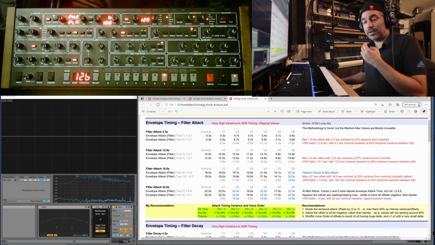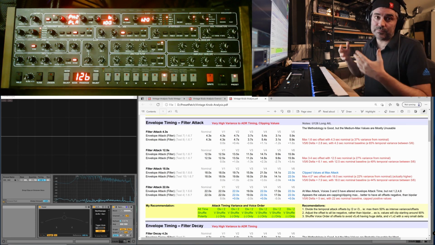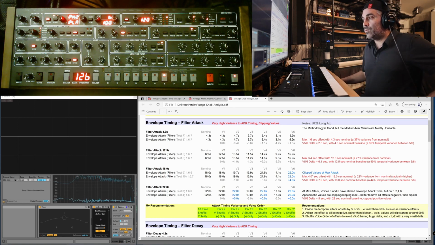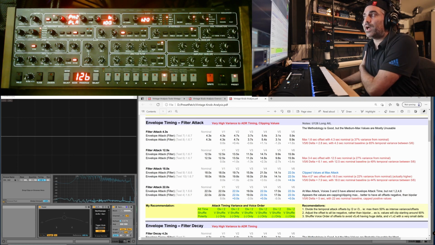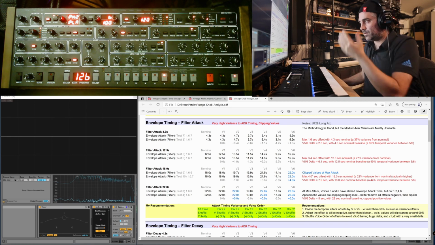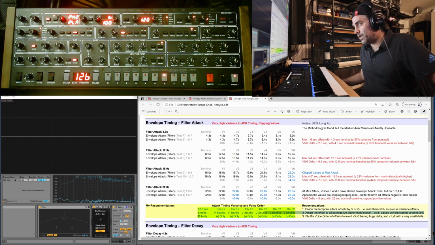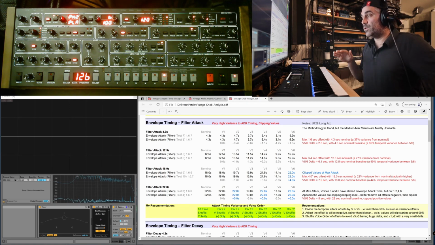So you're missing out on a lot of the voice variance character if you want to have that in a patch with a longer attack sound. Even with an 18-second attack, if it's dialed back, you still get clipping somewhat. The issue here is that since it's using bidirectional negative and positive additions for the envelope timings, it creates that positive clipping issue. If possible, adjust it to be only negative offsets to attack time and decay time. That would be what I'd recommend.